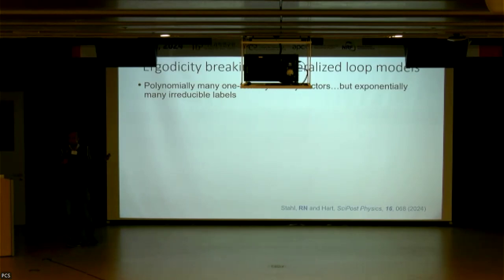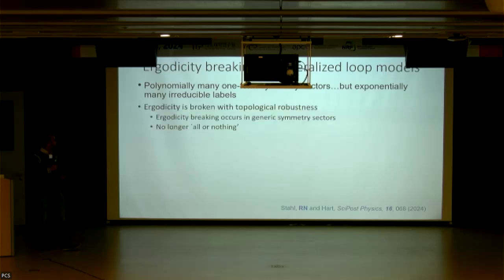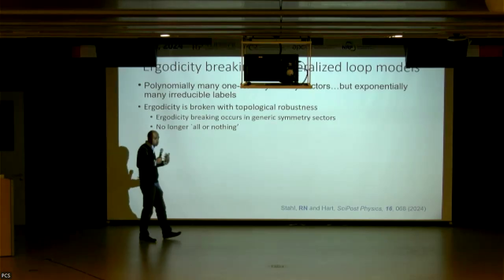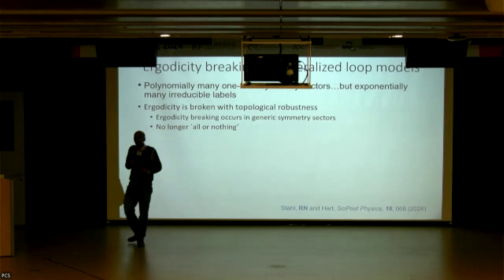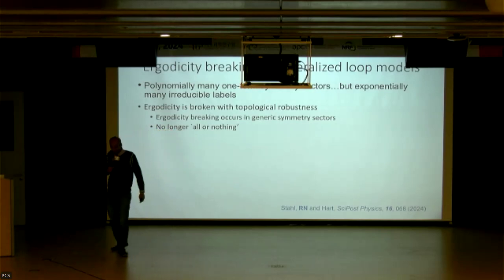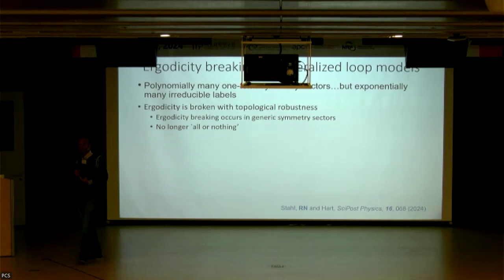So there must be ergodicity breaking. I can't possibly explore all states with the same symmetry quantum numbers. And furthermore, you can show that there are finite size motifs you can introduce, which are neutral from the point of view of symmetry charge, but which have a non-trivial word associated to them. And so, in fact, now you see that ergodicity breaking is generic in every one-form symmetry sector.